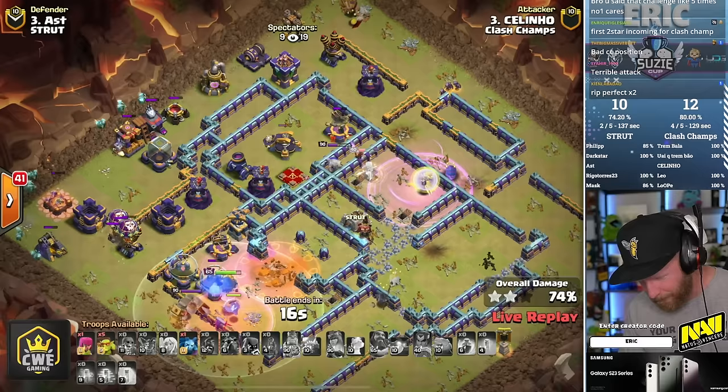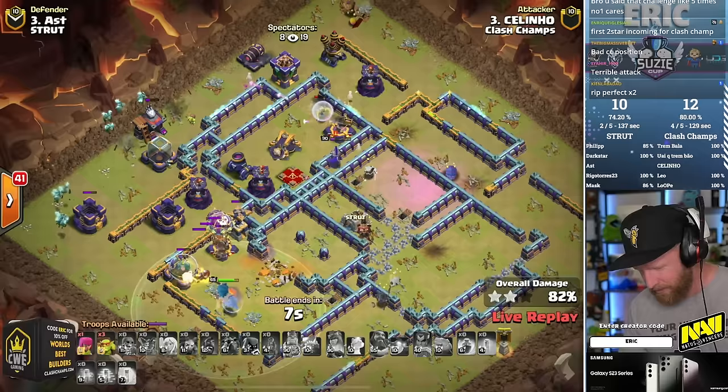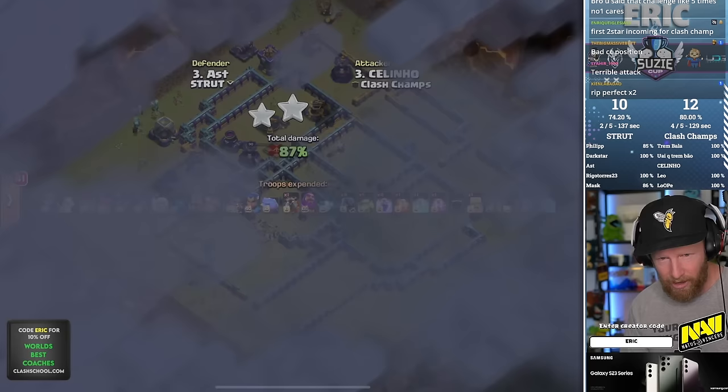But obviously, this is not going through. So Strut has a chance to level the score a little bit and give themselves the best chance possible to swing it back in War 2. 87% on this attack is going to be right in line with the misses out of Strut.